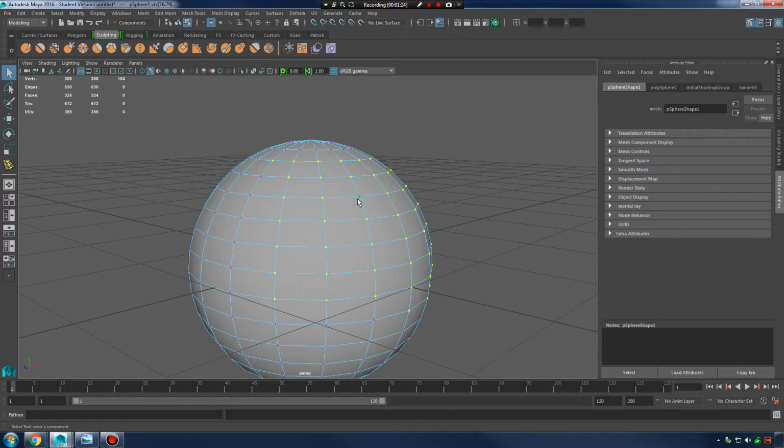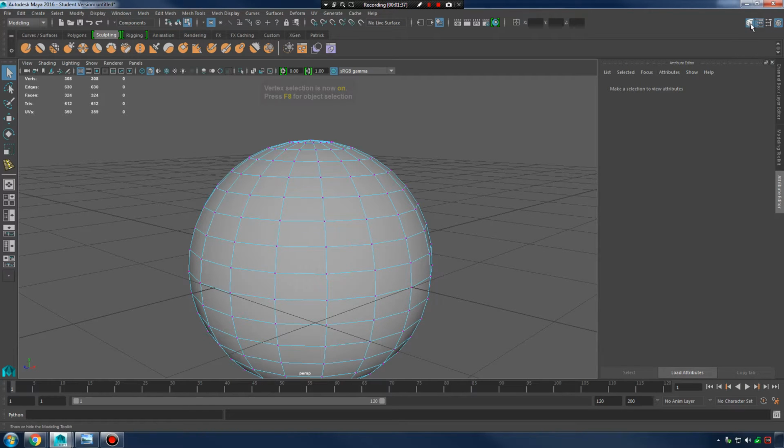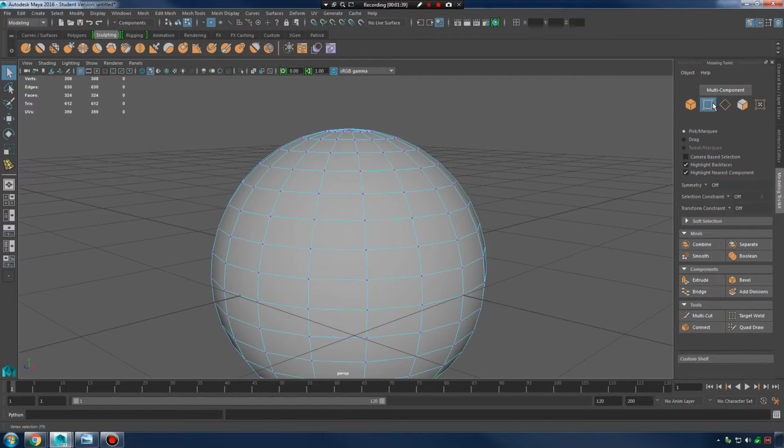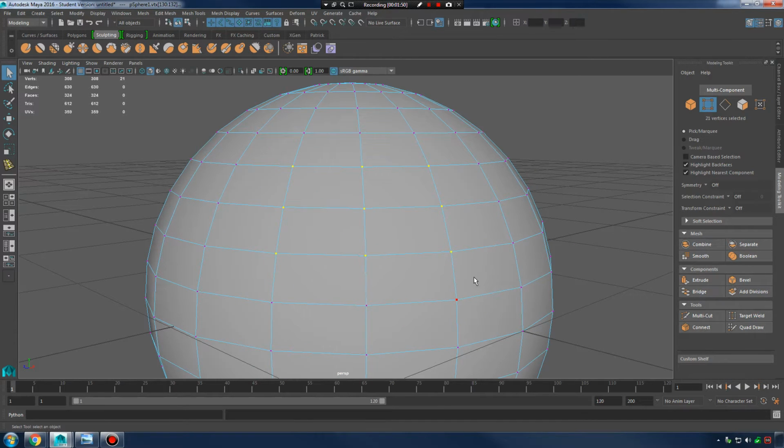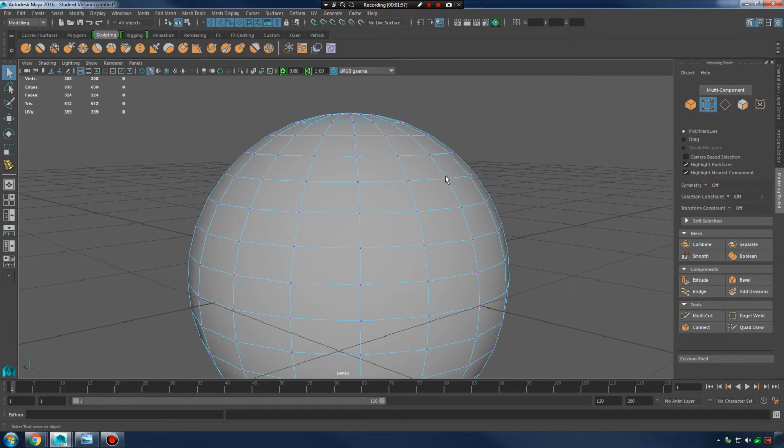Now we can see I can select vertices like this. Let's see what shortcut we have here. F9 will shift between the different selection modes. So there's face, there's edge, and F9 brings up our vertices. Or I can bring up my modeling toolkit right here and click on the vertex wireframe button. And of course, don't forget you can grow and shrink your selections by pressing shift and greater than or less than, or the period or comma on your keyboard. And we can exponentially grow our selections like so.